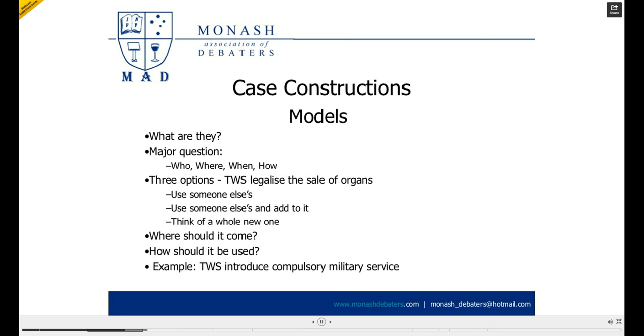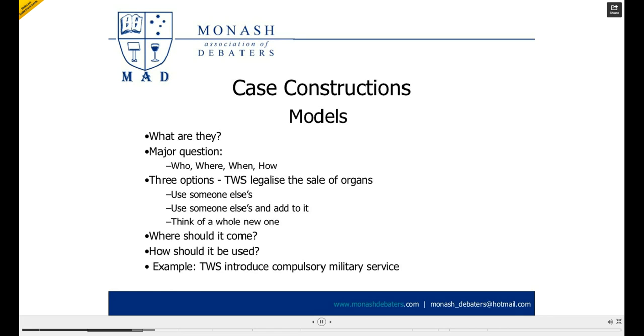So in terms of where a model should come in your speech and in the debate as a whole, it's not something strategically left to the end. I'm sure most of you know this if you've done any debating before, but the model must come out at the first speaker of the affirmative team. That's absolutely vital. And it should come at the beginning of their speech. So as a first speaker, normally you'll get up there, you'll give a little bit of context, you'll come up with a sassy opening, you'll define what you're really talking about, then you'll come straight out with the model. That kind of holistic overview, setting up the debate, probably shouldn't take you any longer than a minute. So, we're spending a lot of time talking about it now, but when it's actually happening, it should be pretty short, not much of an issue.